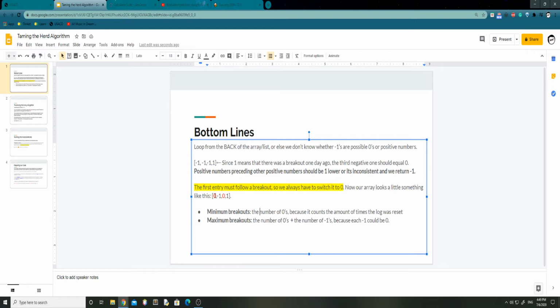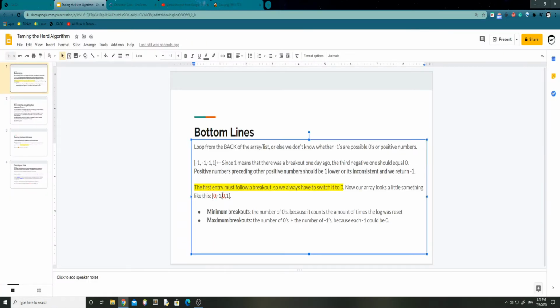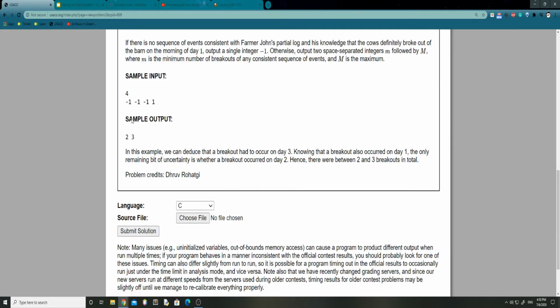The maximum number of breakouts is going to be those zeros plus the number of other possible zeros. In this case, this -1, which is missing, could be 0, so the second entry could be a 0, and therefore we can count it as 1. So in this example, it would be these 2 zeros plus whether this one is 0 or not. So the answer would be 2, 3.